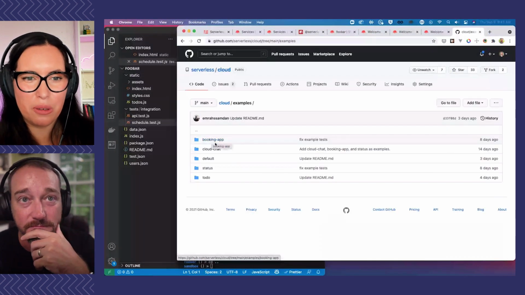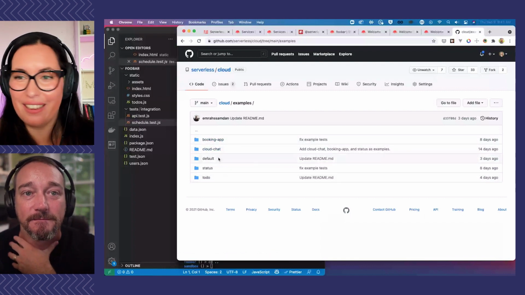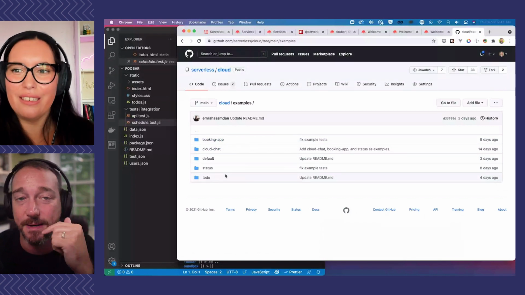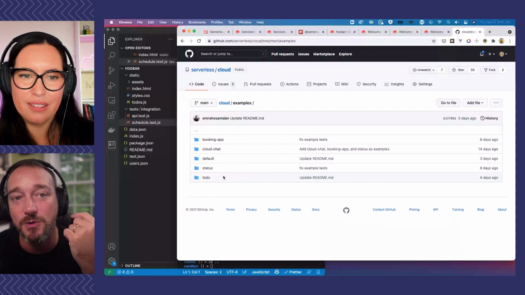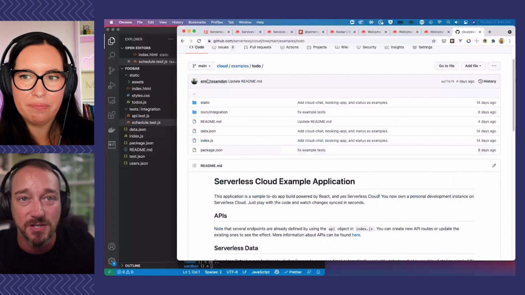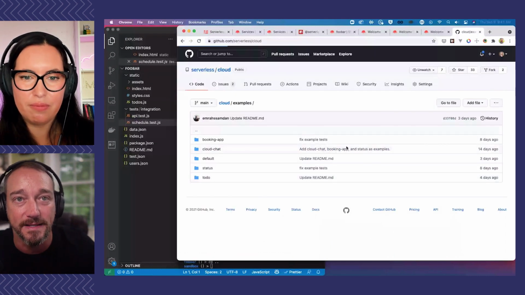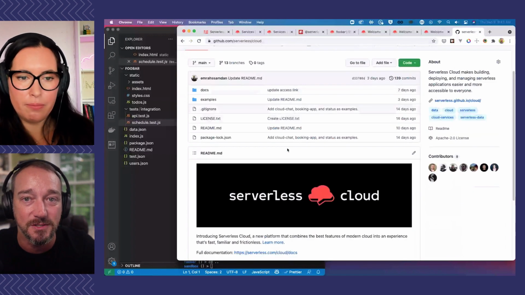One of the last questions I had for you is how people can get started after they get the access. Well, the access will happen immediately. It takes not even a minute, hopefully, to get the access. And then this is the sample to-do app that we have. We have a ton of docs here. You can go to GitHub serverless/cloud, and this will give you a link to the docs.